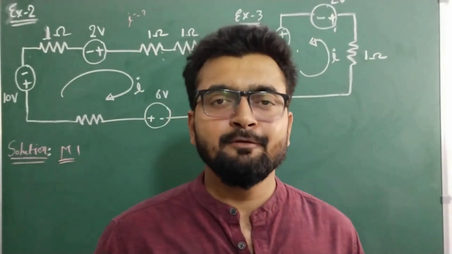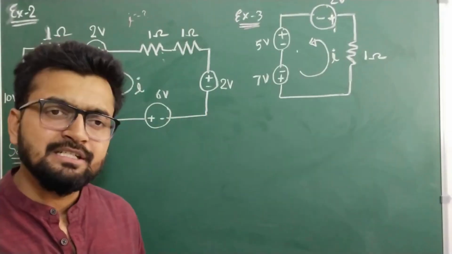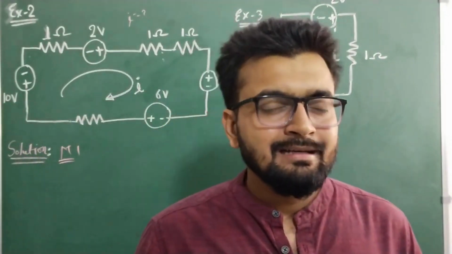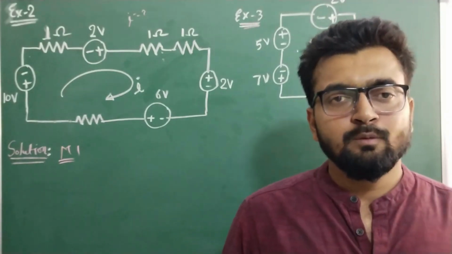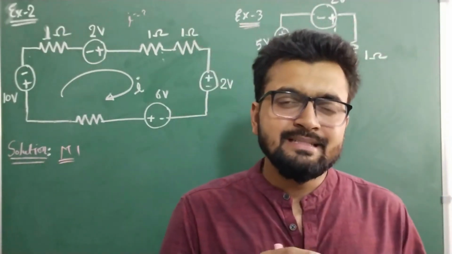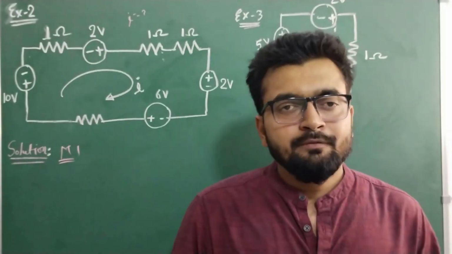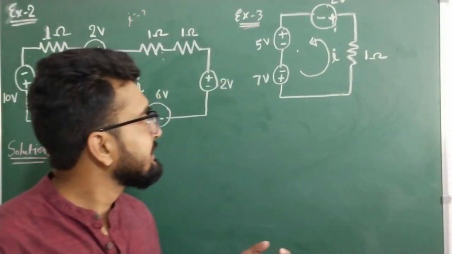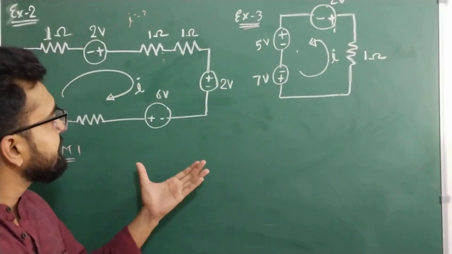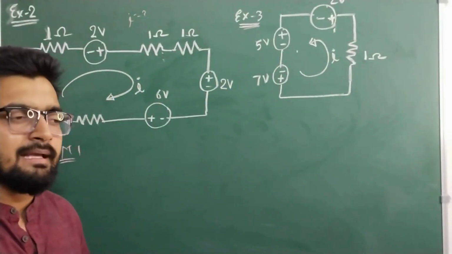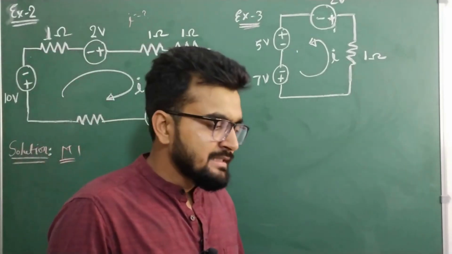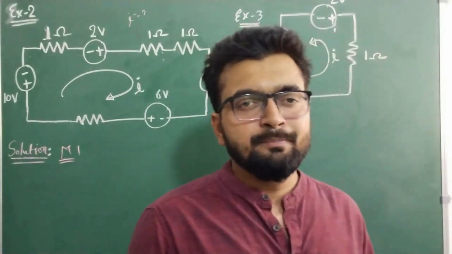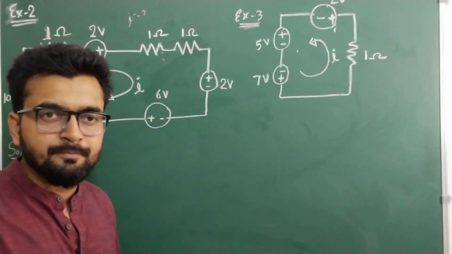Of KVL with the help of a couple of examples. So in the last lecture we studied the KVL and the underlying concept behind it, why the sum of the voltages around a closed loop becomes zero, with the help of the law of thermodynamics. In this lecture we'll look at the applications of KVL with the help of these two examples, and we'll also look at better techniques which will reduce the time to solve a problem, so you can say a smarter way to solve the problem.